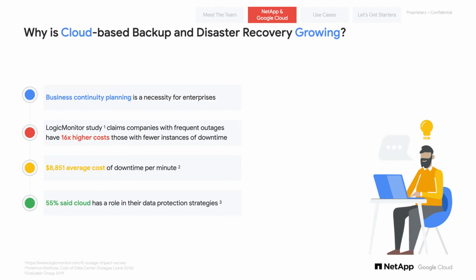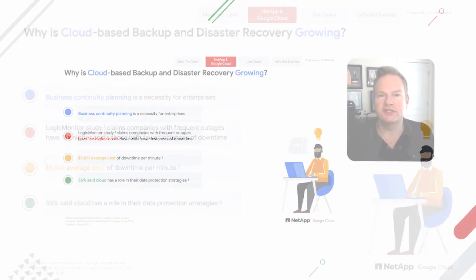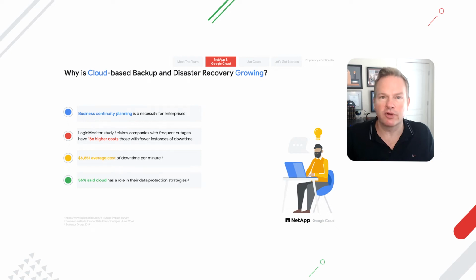Let me turn it over to Jeff, and he can talk about how disaster recovery and backup is growing and how we're addressing this. Thanks, Wade. And it's very relevant. Why is cloud-based backup and disaster recovery growing? And what can we do in GCP to accelerate your journey and bring the benefits of cloud-based backup and DR into the environment? So first, it's just business continuity planning. It's becoming standard. It's for regulatory compliance and just for good operating procedure.